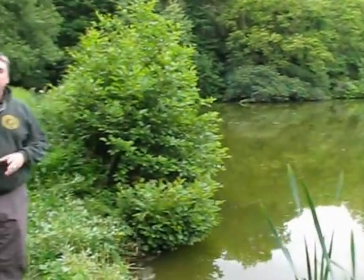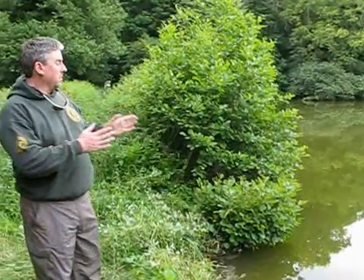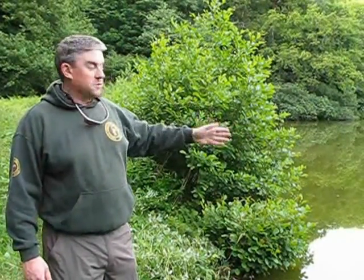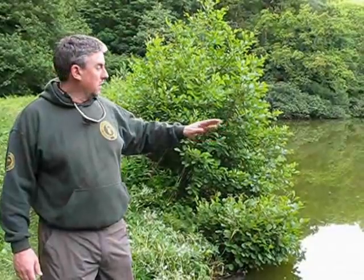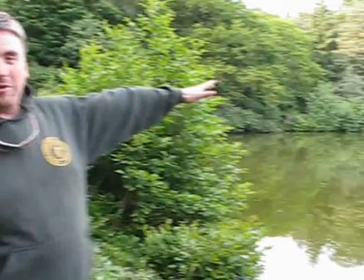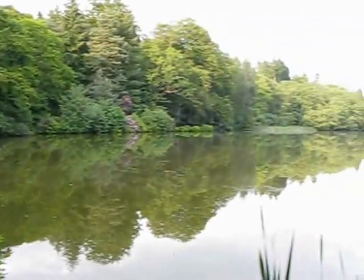Okay, we're now in the middle of the dam on the Seggy pool. As you can see from that shot there, fizzing going on like crazy. Potentially feeding here. This is a great swim to sit down, cast your floats out, casters and maggots and corn, and you'll catch a bag full of small tench, carp. There's 2 pounds, 3 pounds. There's perch in here as well, rudd. It's a fantastic little swim, and of course you've got that absolutely brilliant view right across the lake. Great stuff.